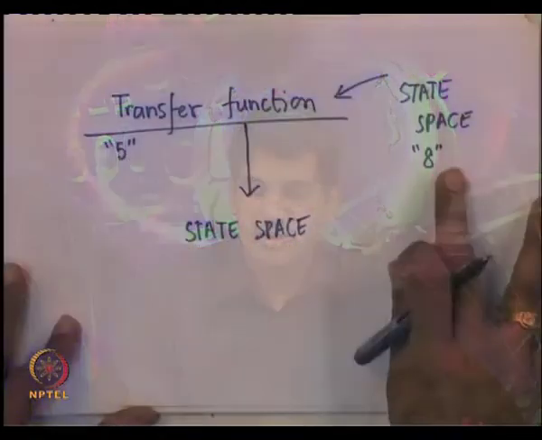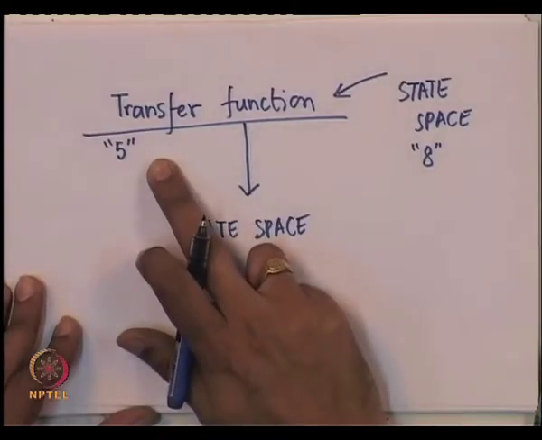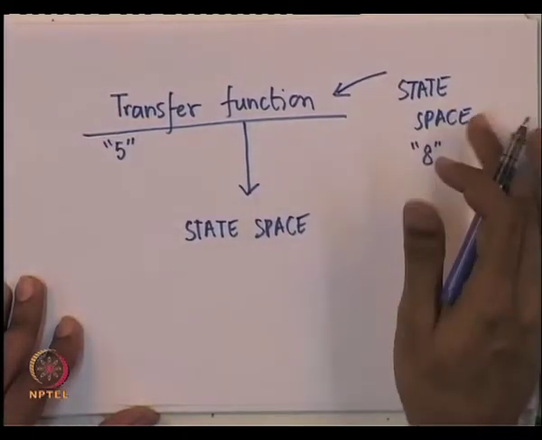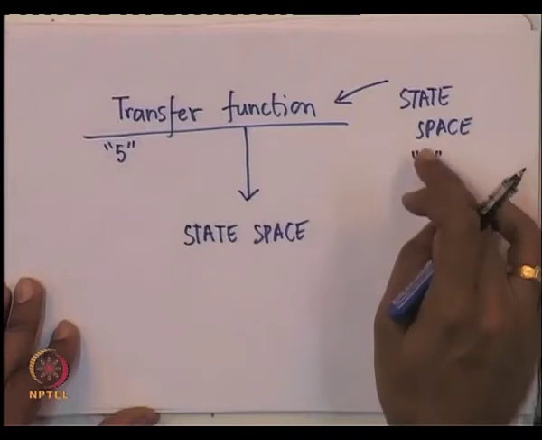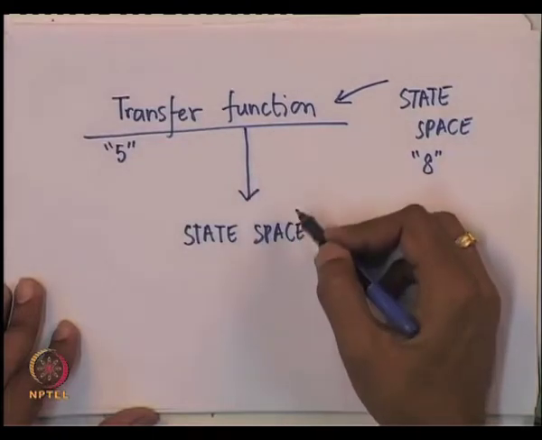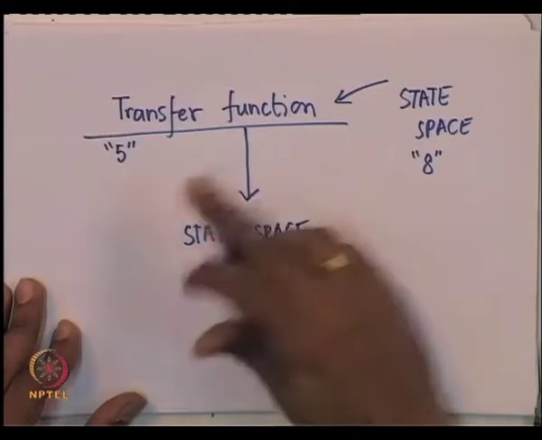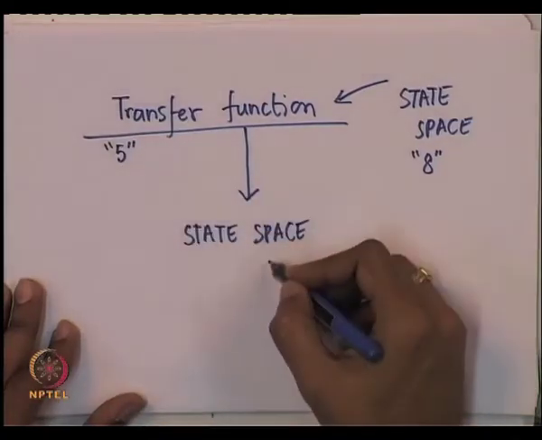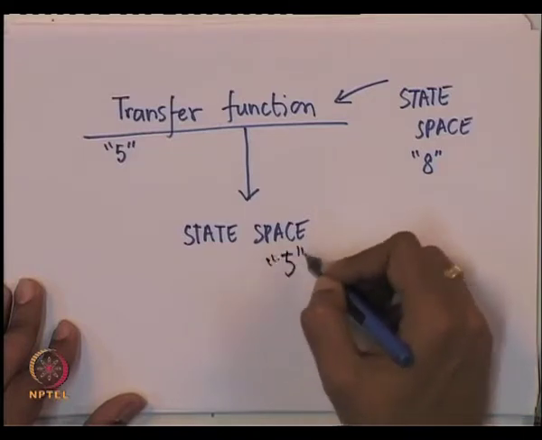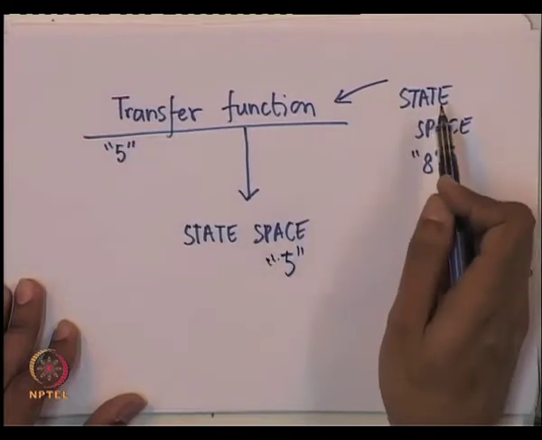From the state space of 8 variables, we got into a transfer function using 5 parameters. Using these 5 parameters, of course, it will not be able to back calculate all the 8 variables of the original state space equations, but you can, if you so wish, write down the state space equation using only 5 parameters. But the state variables of this state space system using 5 parameters are not the same as the state variables here. They will in fact be some kind of linear combination of the states in this.